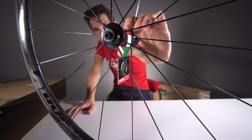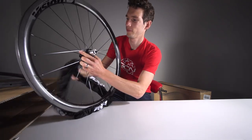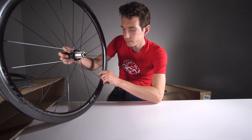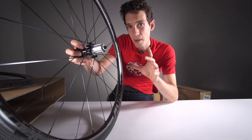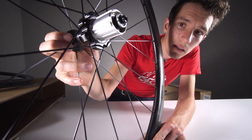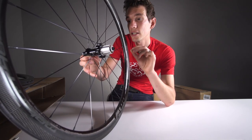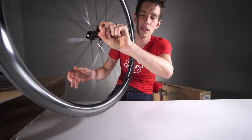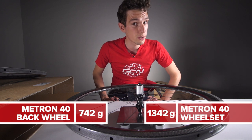But it isn't just about the rim. In this front wheel we have 18 bladed spokes, and 21 in the back, which you're going to be desperate to see. From the 21 spokes to the brass nipples — stop sniggering at the back, it's for improving longevity — these wheels are entirely built by hand. Let's not forget about the hubs, which are entirely made in-house. Vision say they've invested in a brand new five-axis CNC machine to finely machine, to super high tolerances, both the hub shell and also the free hub. So, 742 grams for the rear wheel plus 600 grams for the front: 1,342 grams for your wheelset. That's pretty light.